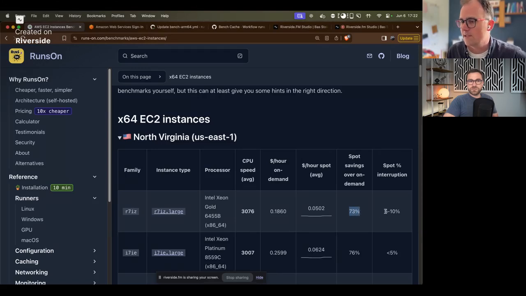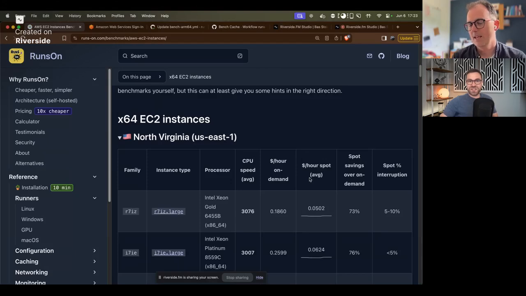But the risk is that at any time, with a 2-minute notice, AWS can tell you, okay, I need this instance back, so I will just shut down what you are doing on it and reassign the instance to somebody that paid a better price. That could be a better on-demand price or a better spot price. So it's a bit of a black box how AWS handles this, like a hidden auction.